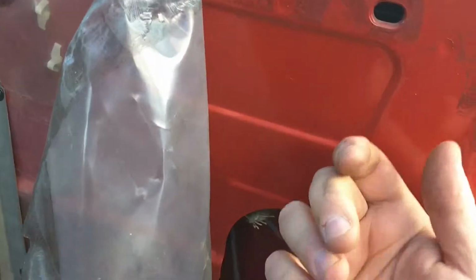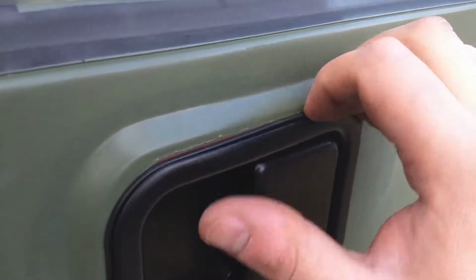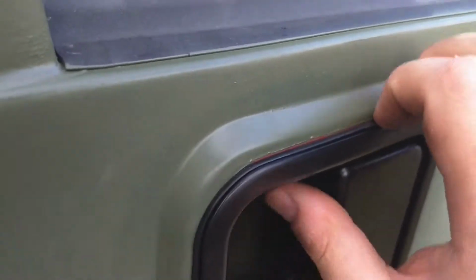I used a little L-shape strip of metal that I had to go in here and force it down further. Again, you can also use a pair of pliers or vice grips if you can get them up there to pull it down. You just want it to be as tight as possible. You'll know it's not tight if this door handle is moving. You can see that there is, other than a little gap, which I'm going to have to repaint obviously, there is no issues here. It's pretty tight.